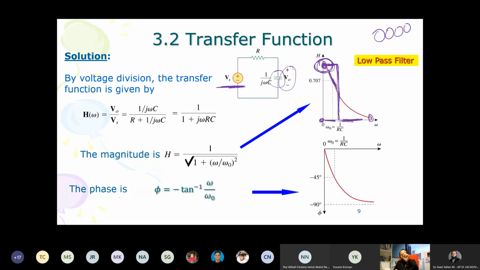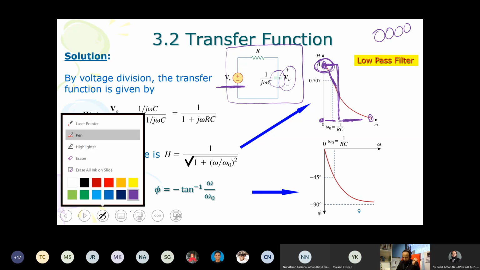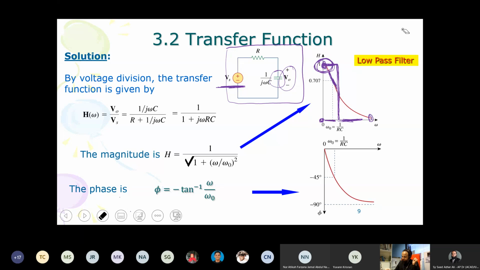So isn't this also obvious from here, the way I wrote x equal to y? So this circuit is the first filter that you have already designed. It's a low pass filter. Basically this is your first filter. It's a very basic filter. It has just an R and a C, and you apply a voltage. For low voltages, it will allow it to pass.